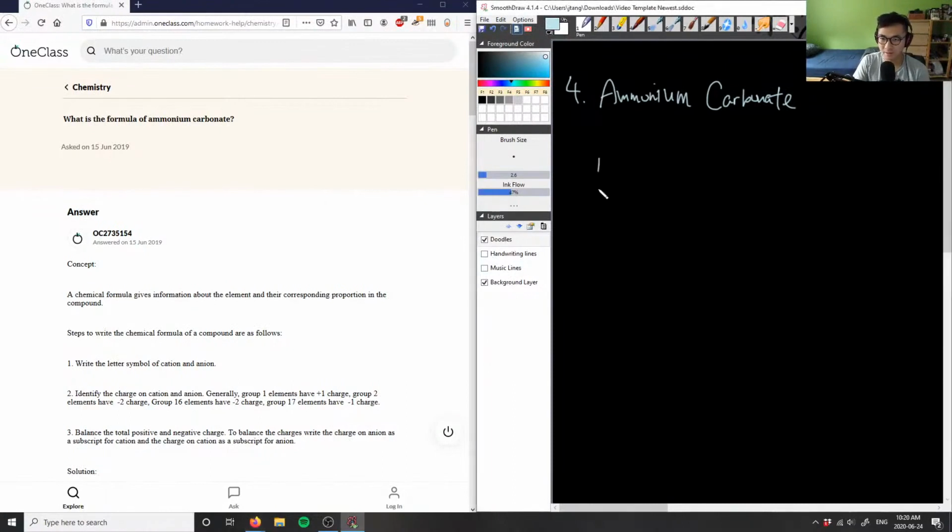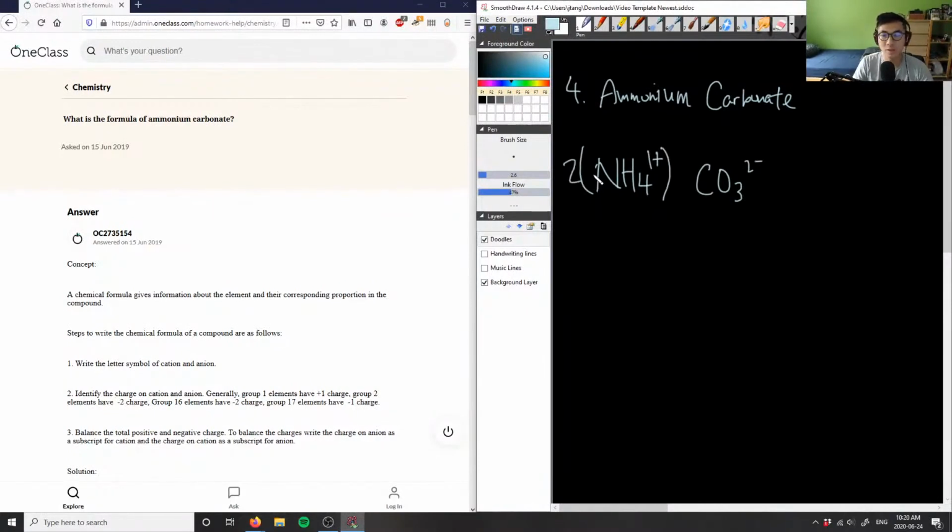So ammonium is labeled as NH4 with a charge of 1+. And carbonate is CO3 2-. So we have ammonium here, and carbonate here, and this is going to form a compound. Again, you can think of either the crisscross method, or you can think of how we balance out these charges. Well, I have a 1+ charge here and a 2- charge here. I'm going to have to put two ammoniums here.